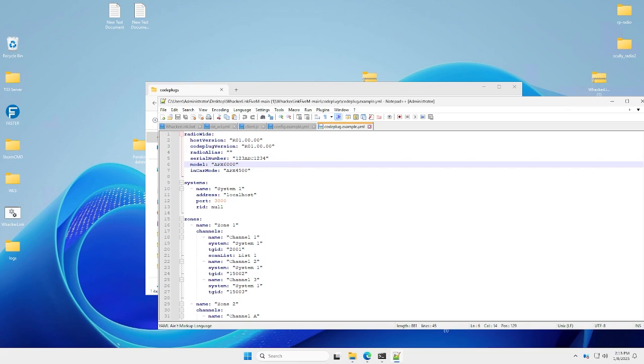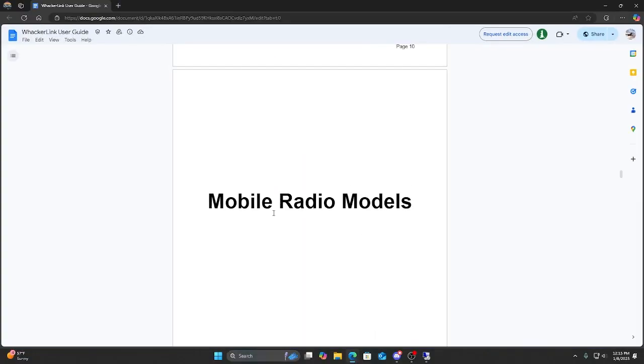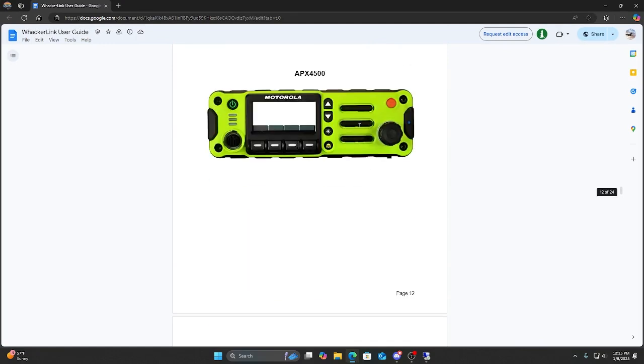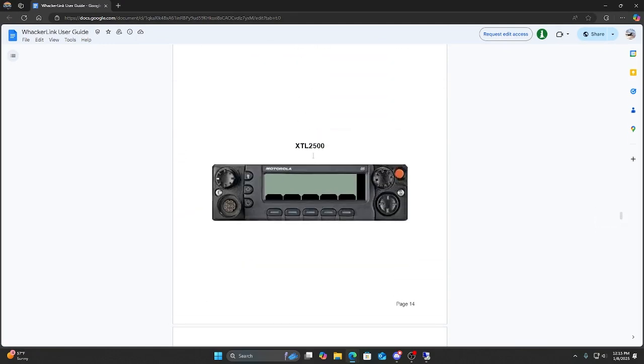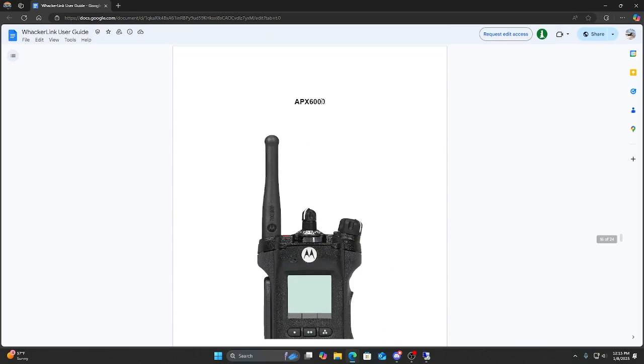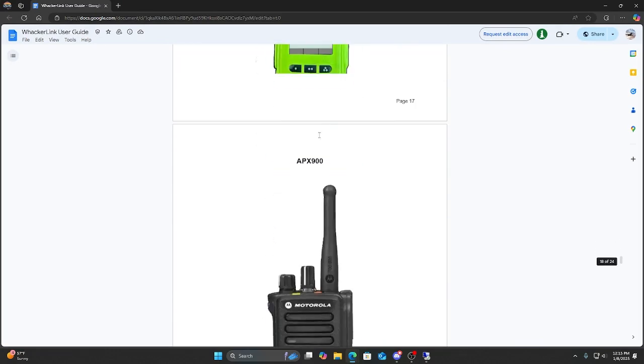So if we go over to their user guide, we'll be able to see the different types of radios. And then in-car mode is the actual radio inside the car. So mobile radio models, you'll see APX 4500, E5, XGL 2500, as well as APX 6000, APX 7000XE, and APX 900.